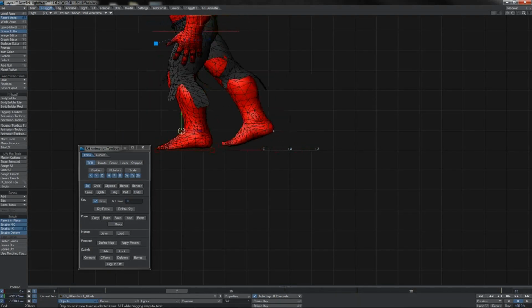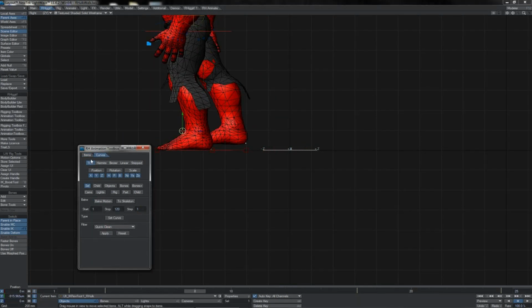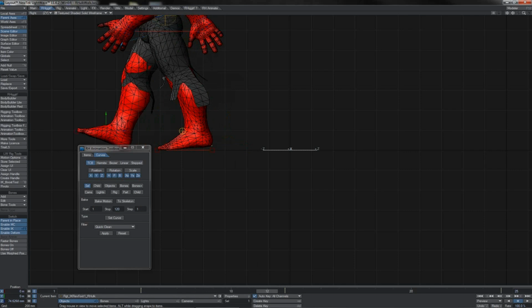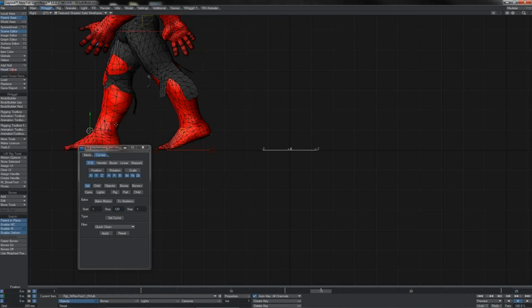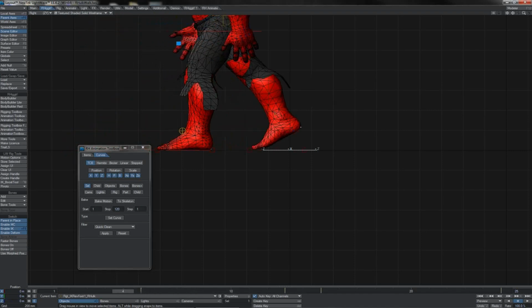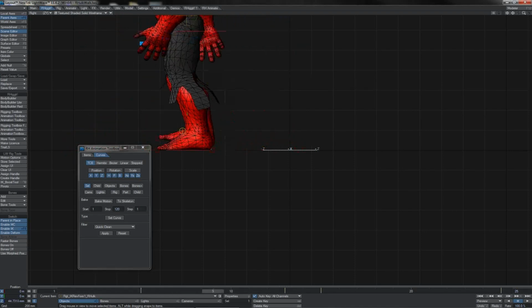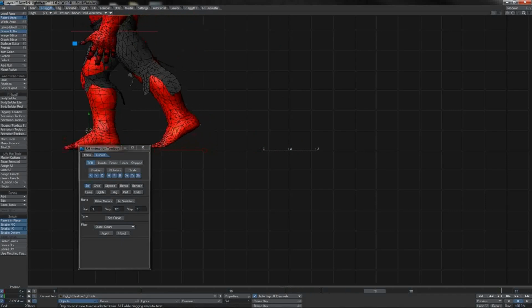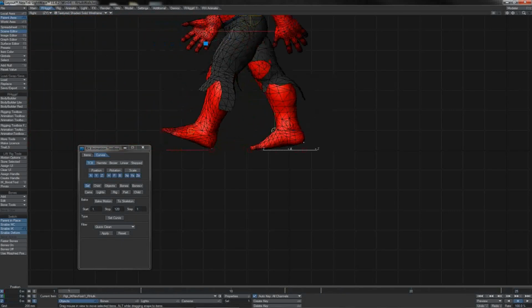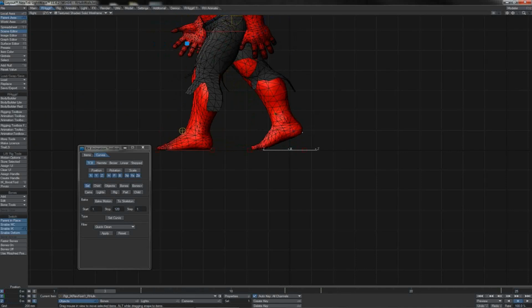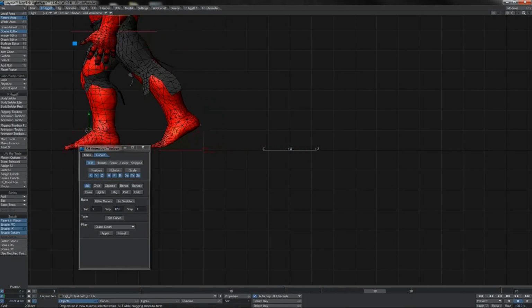Can just pop that back to 0 there. Again, we see it doing a little bounce, a little quick clean. Can grab the other reverse foot controller there, again 1-2, plop it back to 0, quick clean it. You'll notice that I am quick cleaning after every single move of an item here. Often you wouldn't do that, you'd know the keys that you were going to be laying down, and of course you'd lay them in and then you just quick clean them in bulk. I'm just doing it for the purpose of demonstration in this instance.